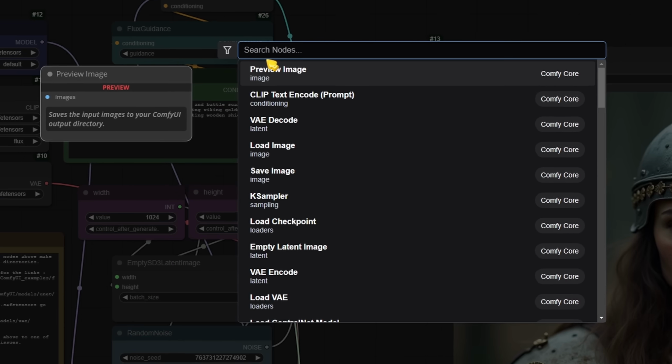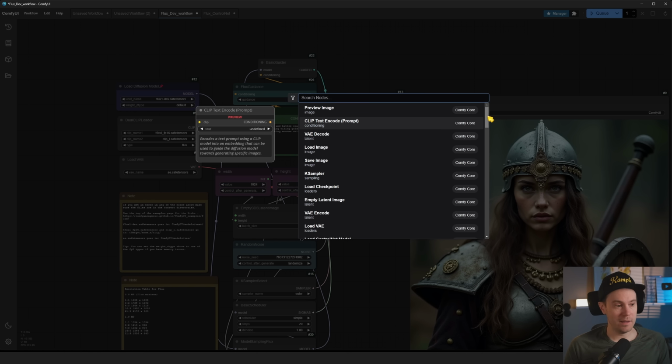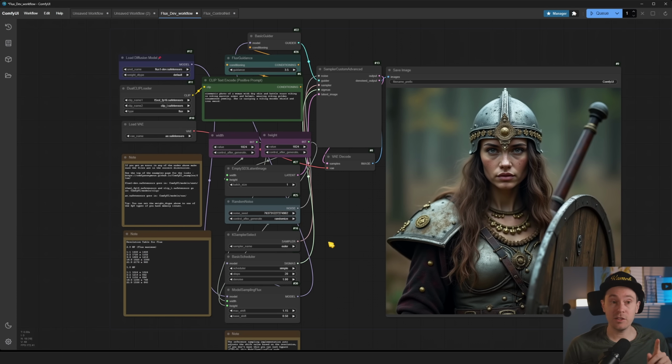And when you're searching for nodes now, the search is said to be better and is now sorted by usage frequency. So you're not going to get as many unused nodes anymore. If you're using a node all the time, let's say you're using preview image all the time, you're going to get it up here quite often, depending on what you search for, obviously. One cool feature that I don't know if that's been in before, maybe it has, but if that's the case, then I've actually missed it.